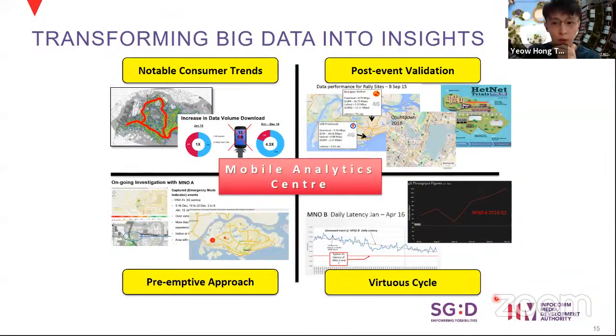In the past, we have observed significant consumer trends. For example, we can tell how the population travels, what the hotspots are, and at what time of day. By having so, we can get the mobile operators to preempt such cases and beef up their network in those cases as well.